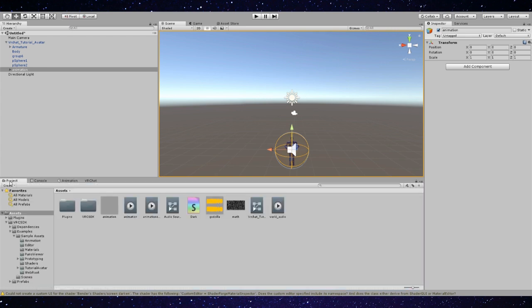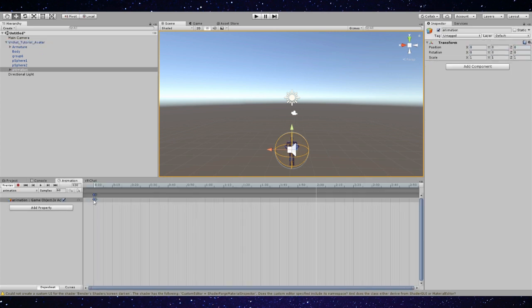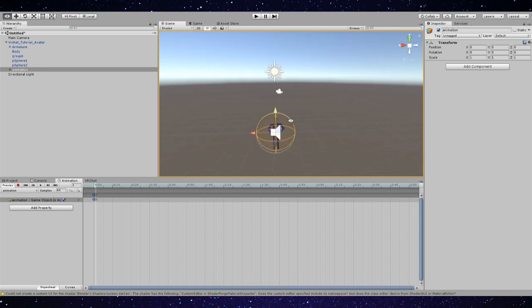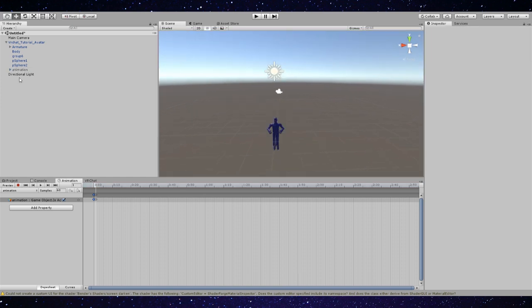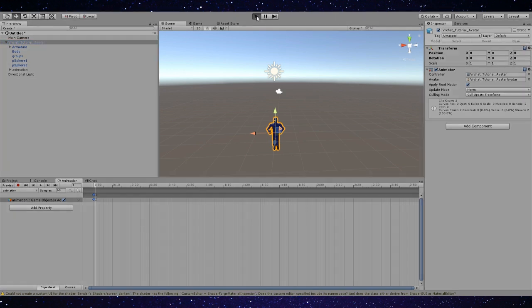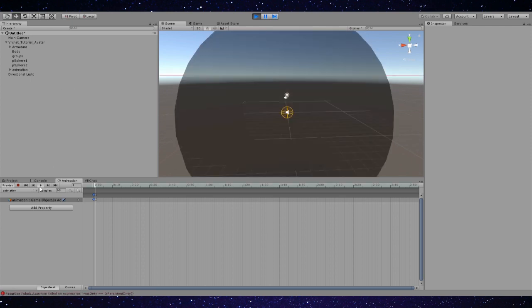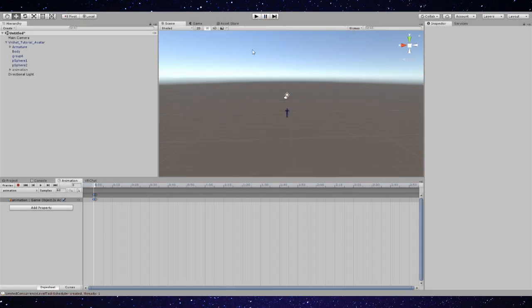So now when you go to project, you can click on your tutorial avatar, make sure that all this is right. And if you play, you should see that the animation becomes unchecked. So now what should happen, if you unpreview, it gets unchecked. So now, if you hit play, it'll open up this game, but you don't want to be on game, you want to be on scene, so that you can still move around and see. So now, you go down here, and you can see that it plays.